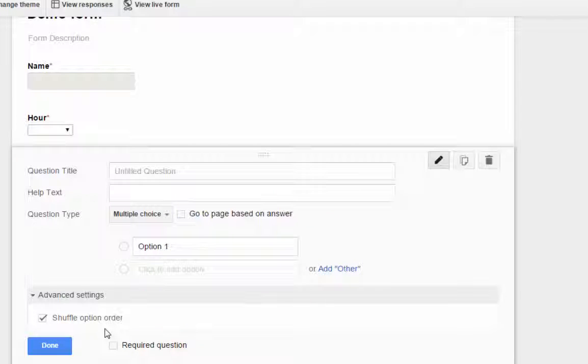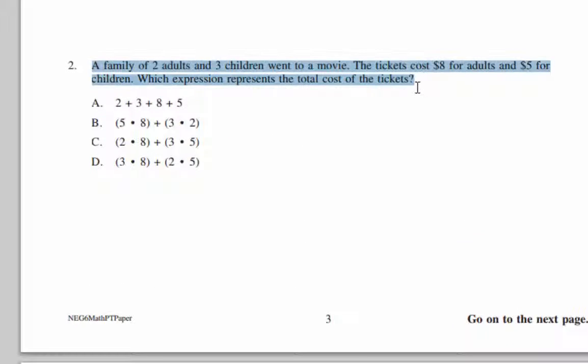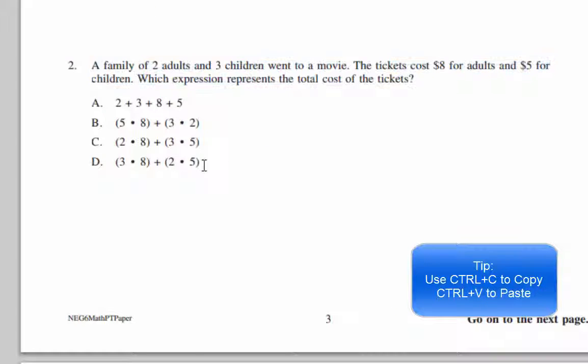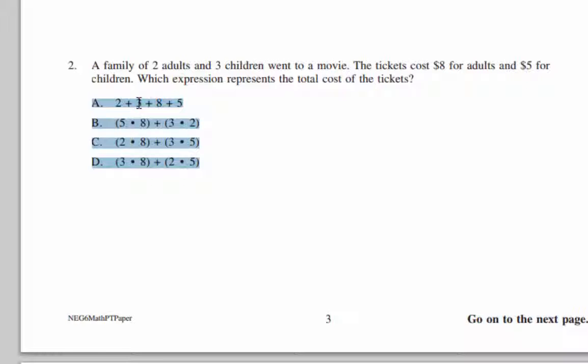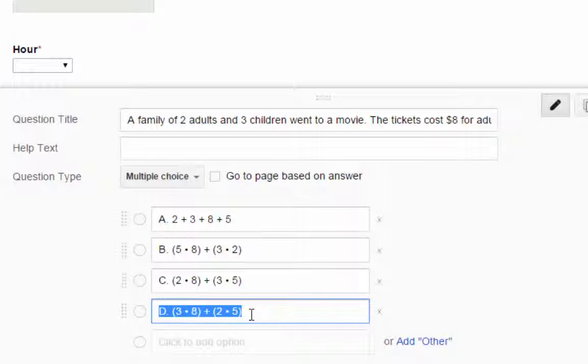Another key thing to remember when you're using forms for an assessment is that if you have a paper test that you've already used for class with multiple choice options, you don't want to have to drag and drop or copy and paste each separate one in there, including the question. So I'm going to show you a quick way to get around that. Over here on this tab, I have a math test, and I want to copy this question. So I'll go ahead and copy that now. I'm going to go over here and paste that into the question title. But then I want to gather all of these responses at once so I don't have to copy each individual one. So I'll copy all of the A, B, C, D responses, go over to the demo form, and in option one, I'm going to paste that there, and it automatically fills out B, C, and D for me. So that's a quick workaround if you're working with a lot of multiple choice questions from a test that you've previously used in the past.